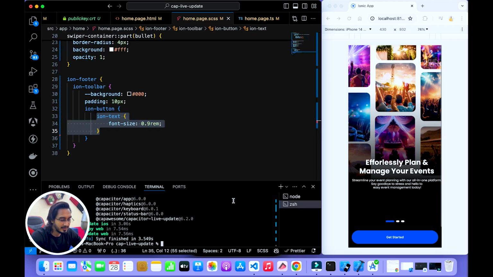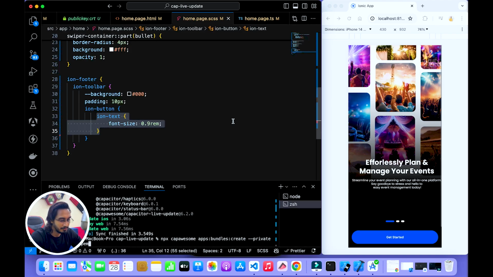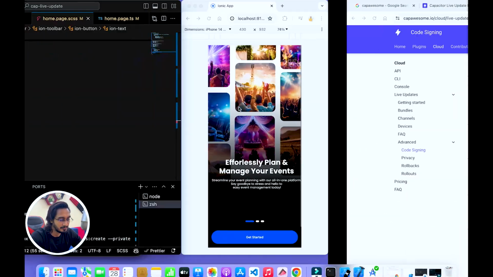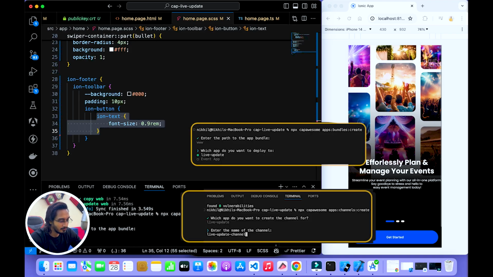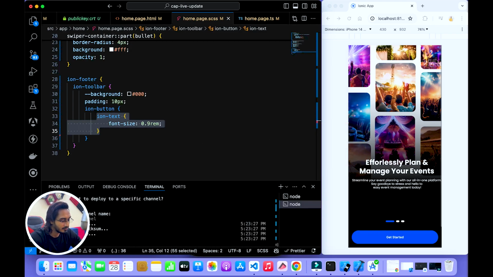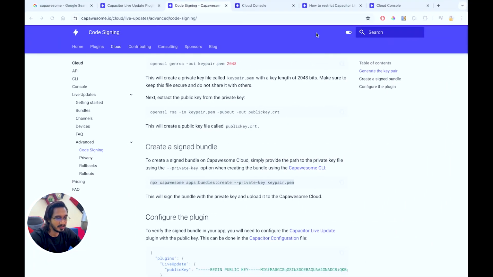Now I just need to run the bundle creation, but I think I'll get some error. Let me show you that error also. I'll just hit enter and go for www, but go for live update, specific channel, that's live update channel. Let's go for it. Alright, so it is created, but I thought it won't be created. Let's check it out.